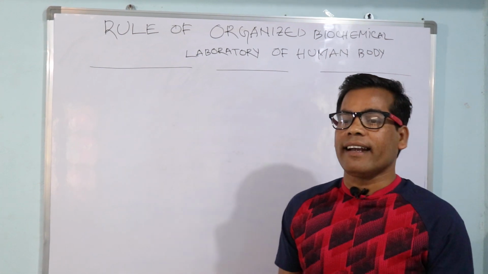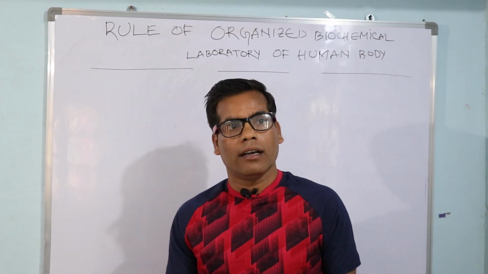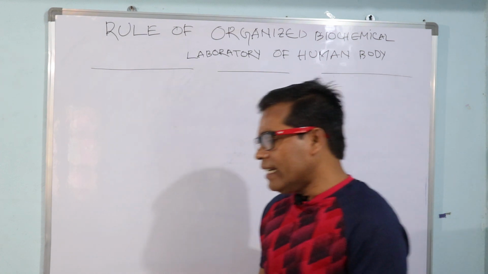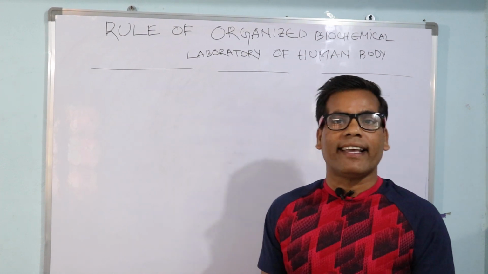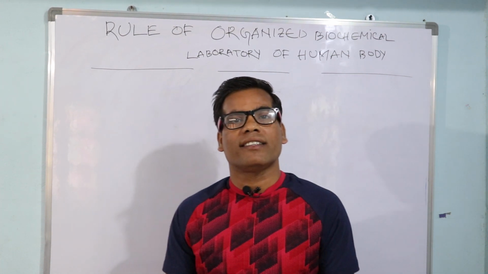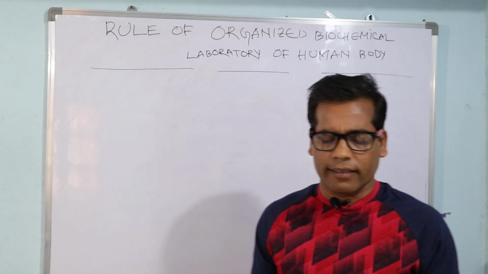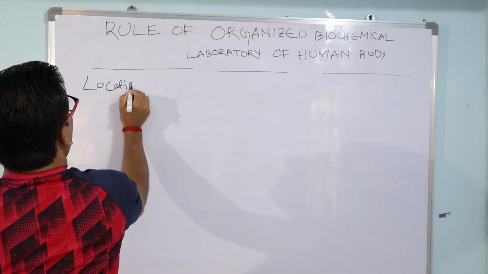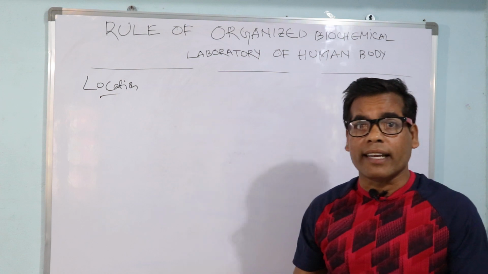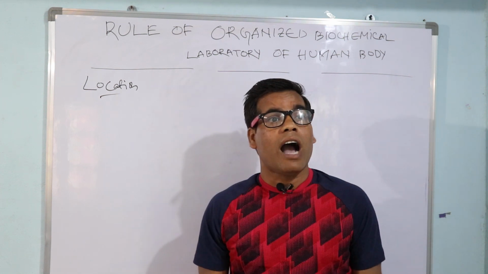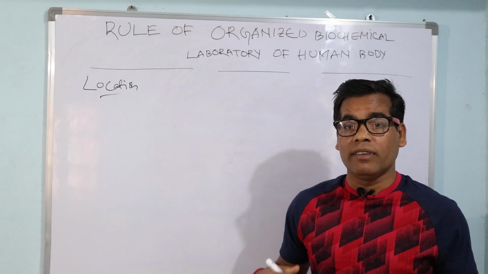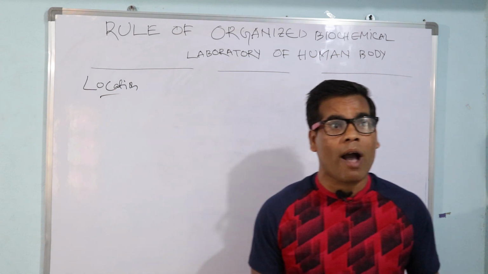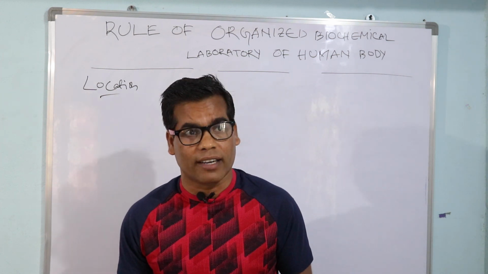It is a reddish brown wedge-shaped organ with 4 lobes of unequal size. It weighs about 1.5 kg and is 6 inches wide. Now what is the location of the liver? The liver is located in the upper right quadrant of the abdominal cavity, just below the diaphragm, to the right side of the stomach, and it overlies the gallbladder.